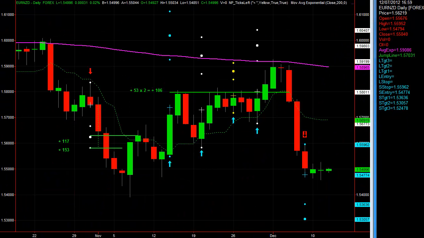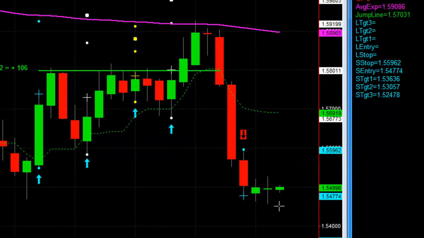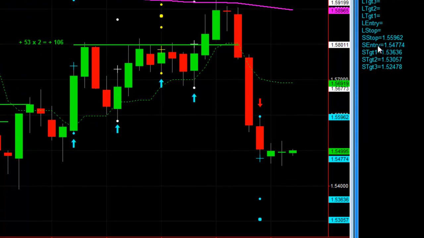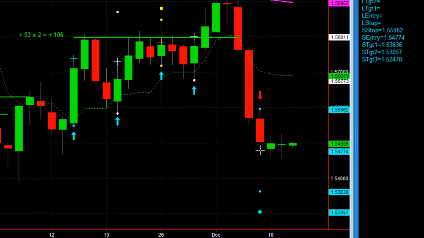Alright, here's another one you could take if you'd like. It's a little bit above the entry. If it pulls back down, you could even adjust below the low of this bar. 5457. Maybe get in at 5449, right about there. This trade got short at 5477. Targeting 5248. The Euro New Zealand dollar.